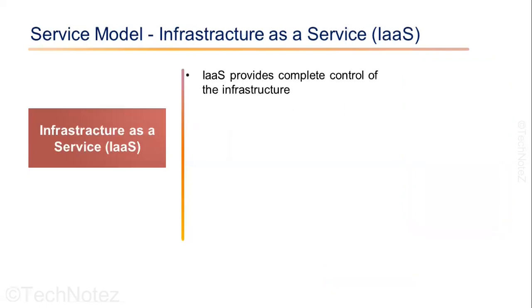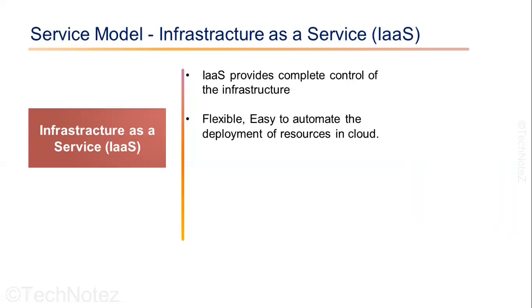Next, we have infrastructure as a service. Infrastructure as a service provides you full control on infrastructure. You create your own servers, network resources, storage, and choose your operating system. This model provides the same technologies and capabilities as a traditional data center without the burden of physically maintaining and managing the infrastructure. Infrastructure as a service is flexible and easy to deploy resources in the cloud. You can increase the storage or servers as per your requirement. Except for the management of physical hardware, you manage and control everything in the infrastructure as a service model.